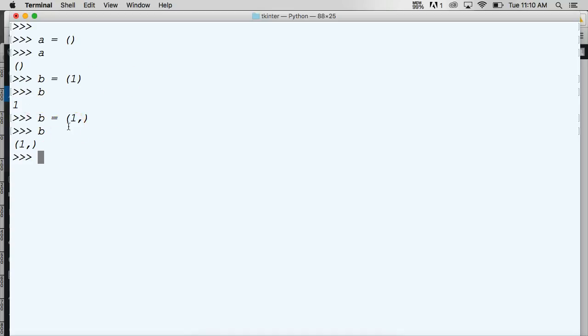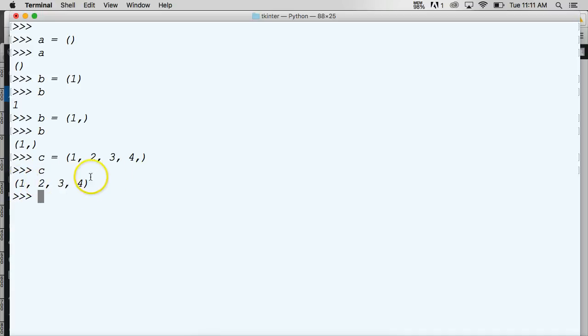So when you use a comma, then the comma puts it into a tuple. If you don't use a comma, obviously what we saw up here, it didn't put it into a tuple. All right, so we got a comma, now we got a tuple. So if we do like c is equal to, let's say 1, 2, 3, 4, we hit return, call c. Now we got a tuple of data here: 1, 2, 3, and 4. All right, so they're indexed and immutable.